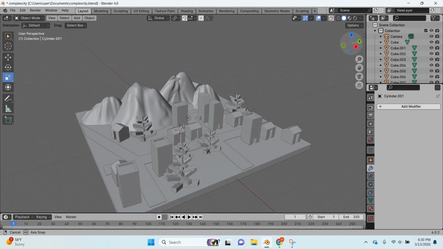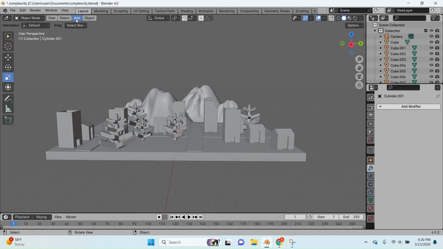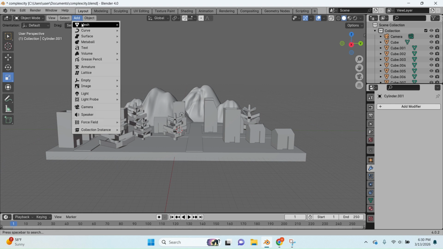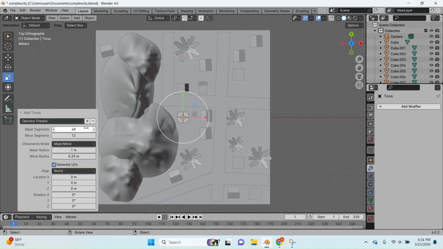Okay, now I think I'll add a pond. So I think the best way to do that would be to probably add like a torus first. So major radius, maybe something like that.